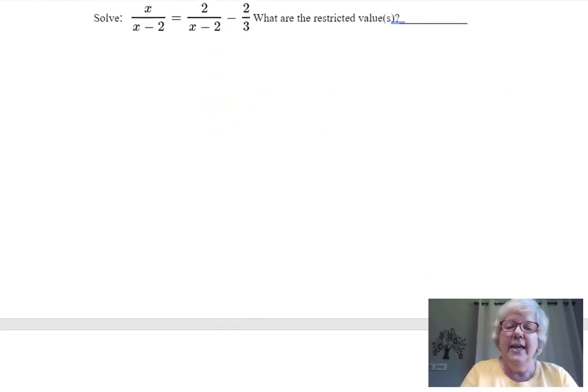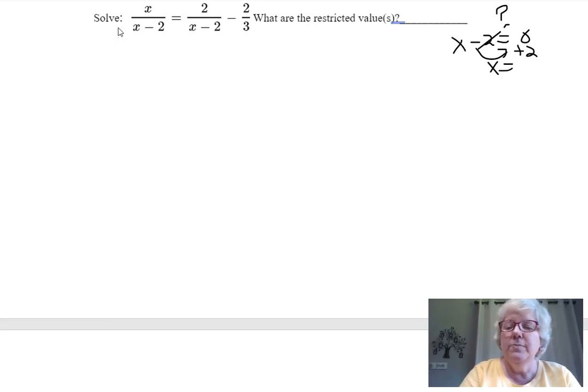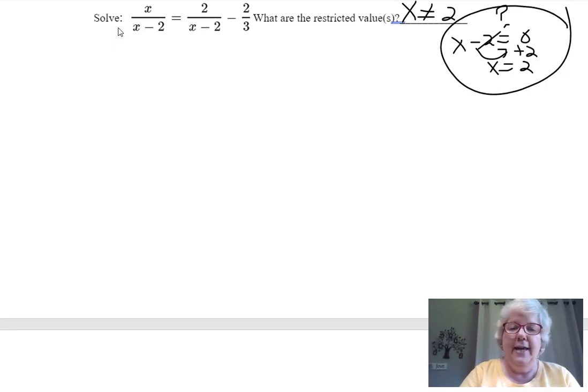What if, in this second example, I have binomials in the fraction denominator? What would make this x minus 2 equal to 0? Well, that would be 2. Think about it. If I had x minus 2 equals 0, I want to know what makes that true. I would just move that over, add 2, x has to be 2. That is my restricted value here. So I put x cannot equal 2. That's my restriction. All right, that's just off to the side.